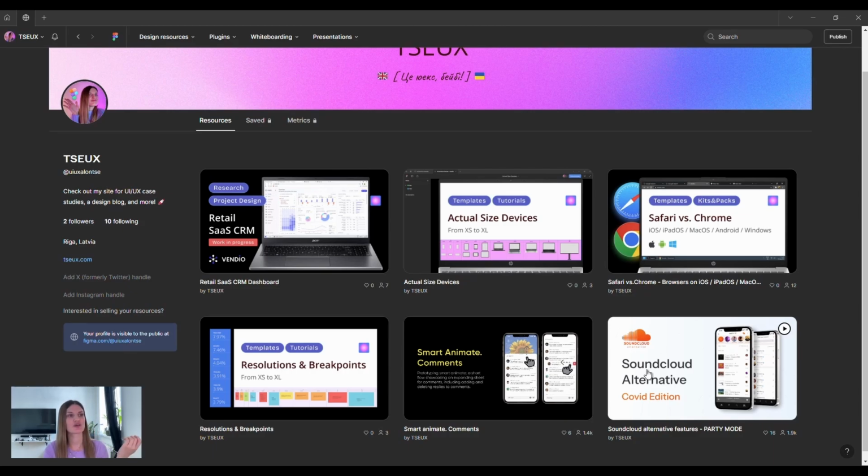But how exactly do Safari and Chrome behave? You can check first in my Figma community. There's a recently shared file about Safari and Chrome. There you can see the differences between browsers and their behavior in detail. Also, after this video, there will be a second or third video explaining how these browsers function.